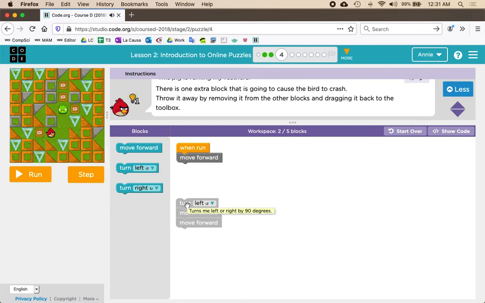And then to be able to run our code correctly, make sure to take this bottom chunk that you just took off and bring it right back up. So now it's all bright again. It's all connected. Alright, so now that we've removed that extra block, let's run and see what we've got.